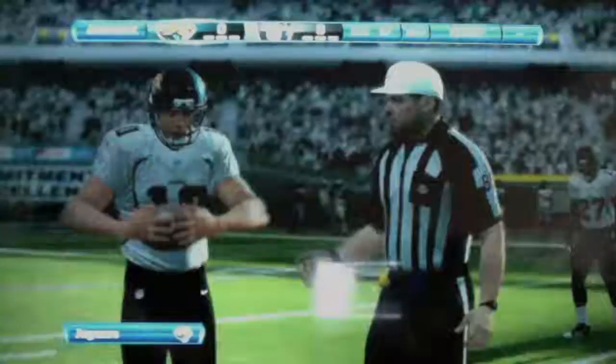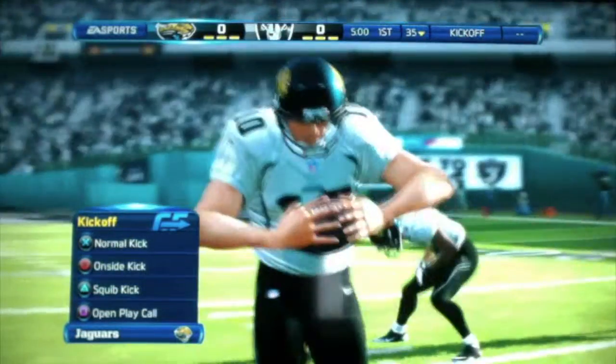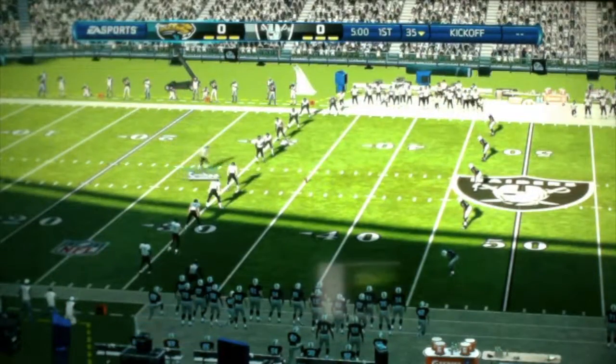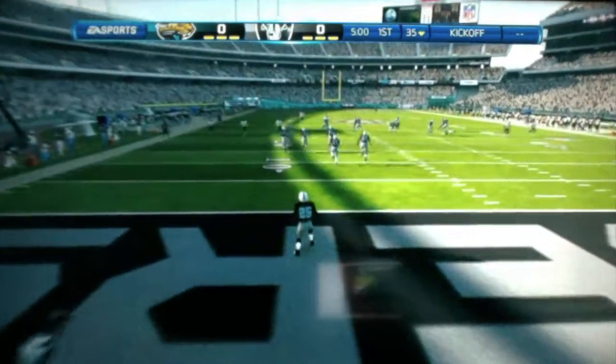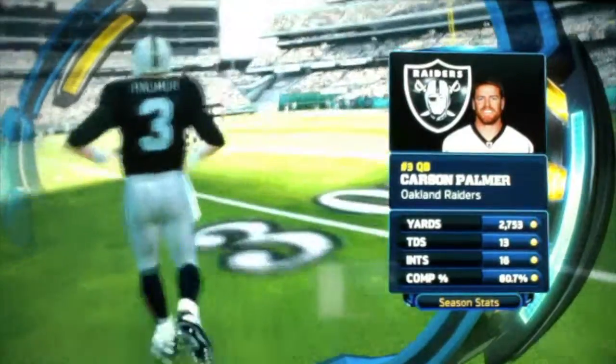The Jaguars won the toss, and they have elected to kick it away in the first half and receive it in the second. So they're going to kick it away. They send out Scooby Dooby Doo! And the kick is up, and we're underway! This one's going to be in the end zone. Goodson's going to take a knee, and we'll start this game at the 20-yard line of Oakland. They send out Carson Palmer to start this game for them.